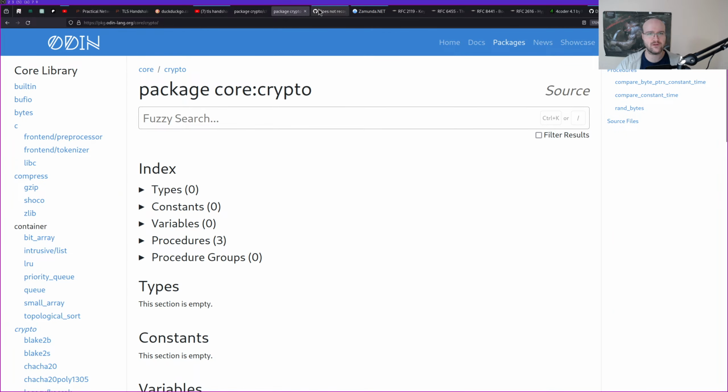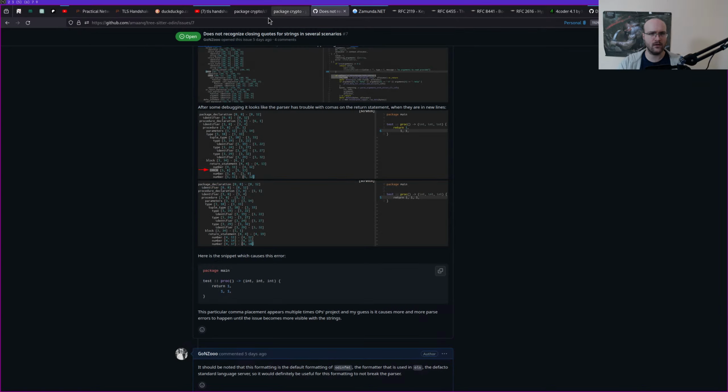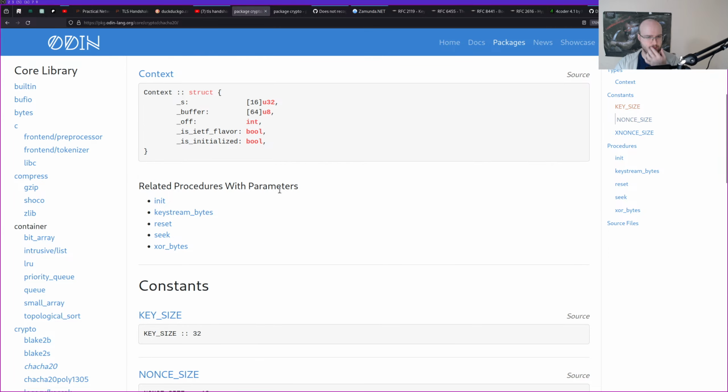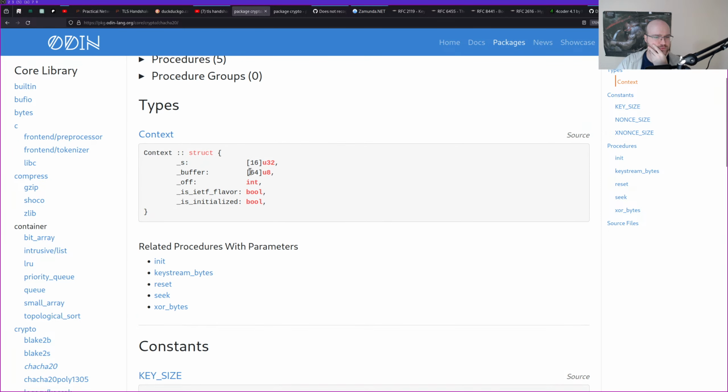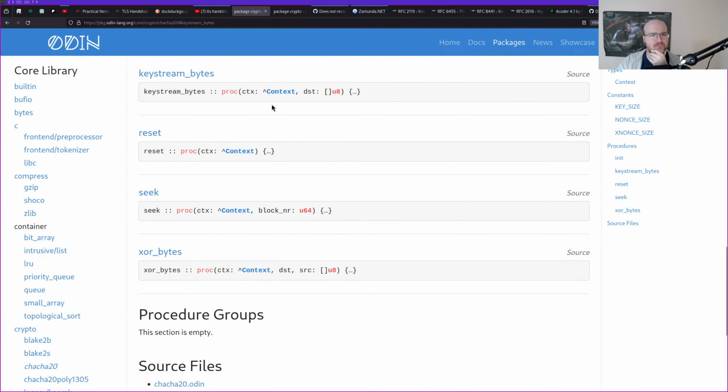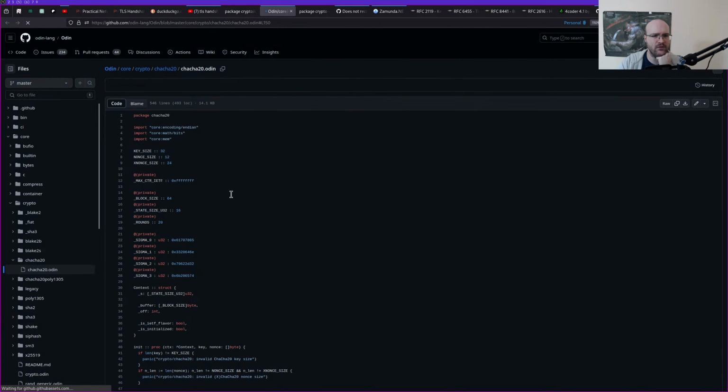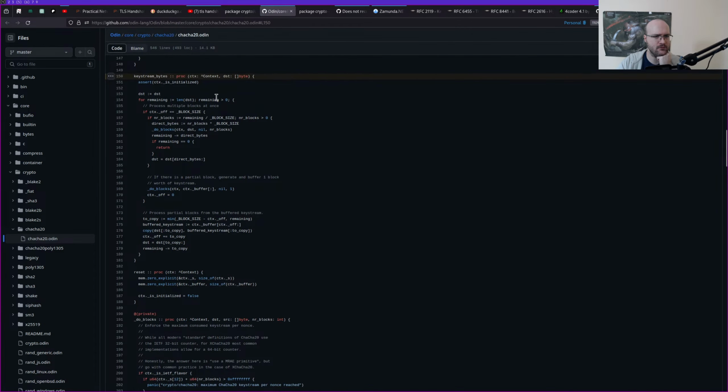I can't find anything here either. Well, okay, so presumably we would use this. But where do I even put the key here? Key stream bytes. Let's look at the source because I can't make sense of the interface.